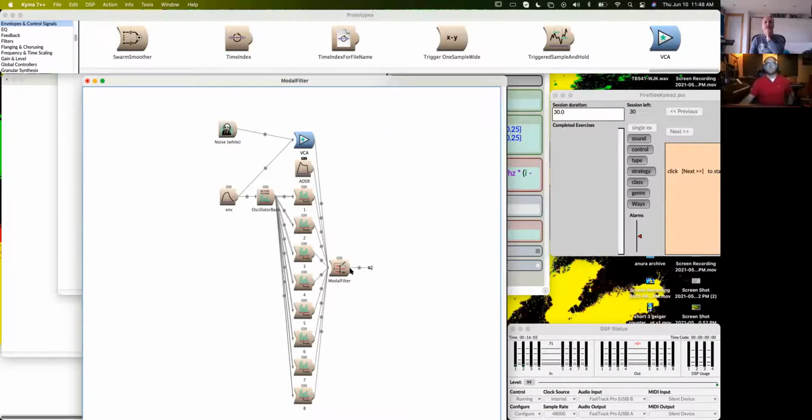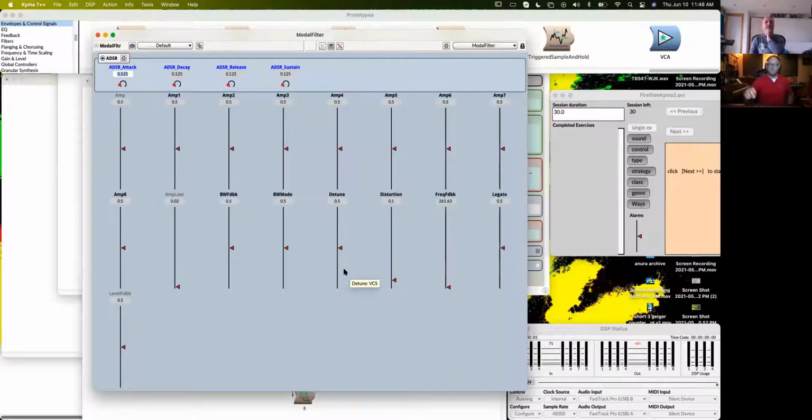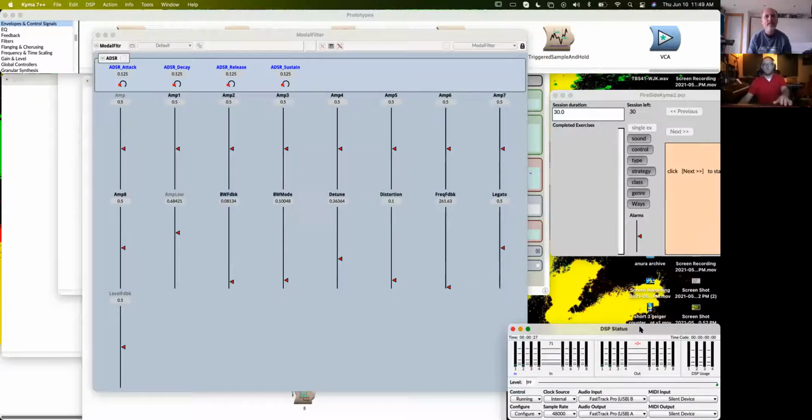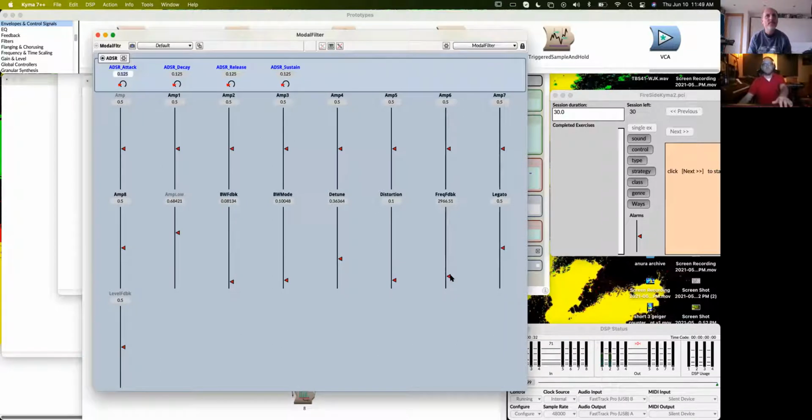See what it sounds like. Not a whole lot. Well, the amp is very low. You probably want the bandwidth down quite low. The amps look kind of right. Well, look, my meter's showing something. Don't bring up the oscilloscope. Maybe we're in subsonic territory. We must be, because it's going up there.